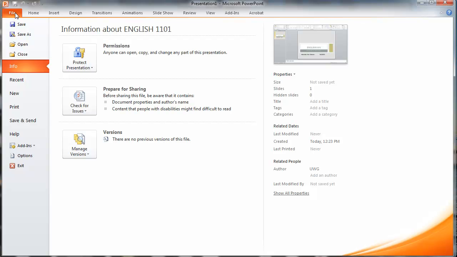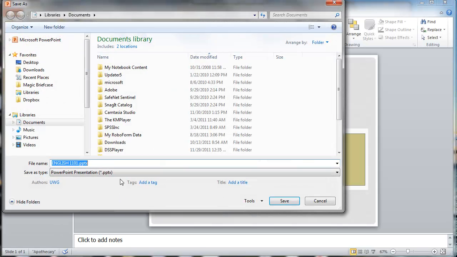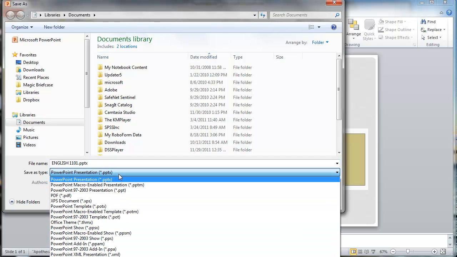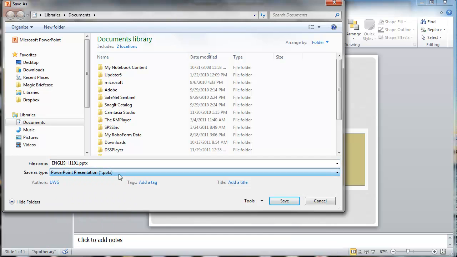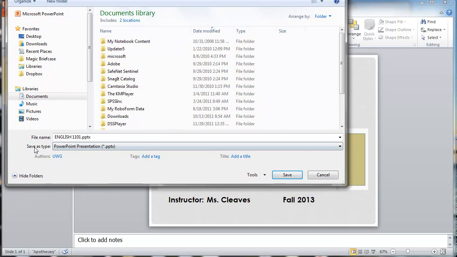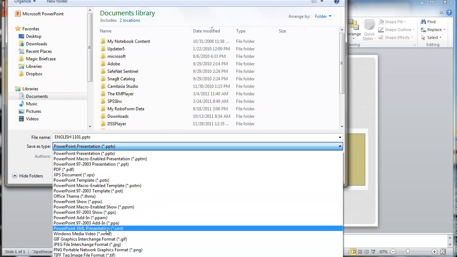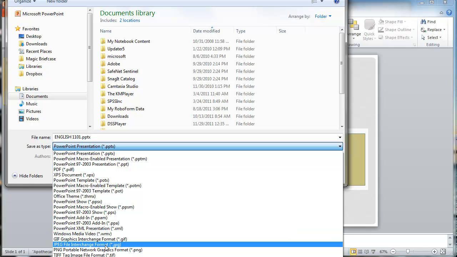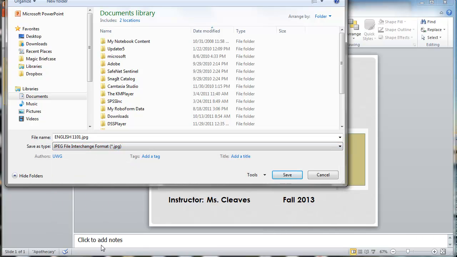So I'm going to skip that step. I'm just going to go straight to File, Save As. Save as type is going to be JPEG, but it is down there, so I need to move this up so you can see. See how I'm clicking Save as Type, and then I want to select JPEG. PNG would probably work too, but I'm just going to stick with what I know for now.